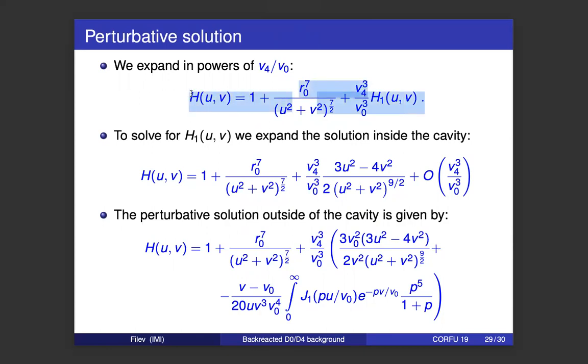And as I told you, it's built within the structure of the equation that the leading term of the solution at infinity will have this asymptotics. Almost, right? With the most natural choice of constants of integration, it will give you this nice asymptotic. If you ignore this term, this is just the D0 brane geometry. But you do have this term, and you can do perturbative analysis for that term. Inside the cavity, you do know the full solution. So you can perturbatively expand it, and then match this, and that fixes your solution.